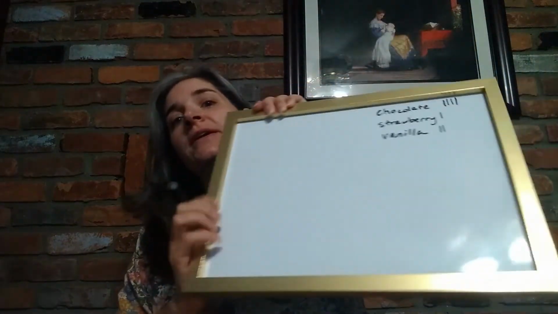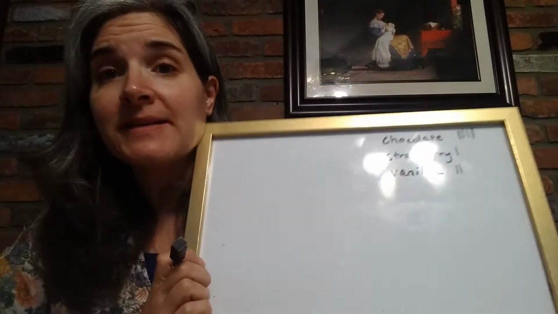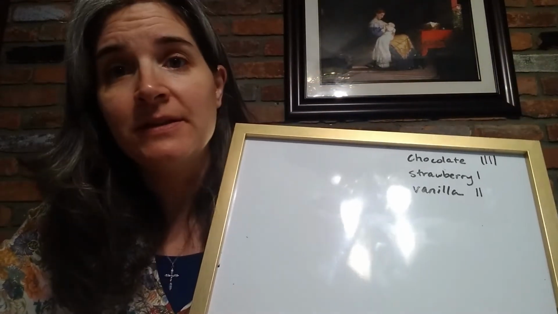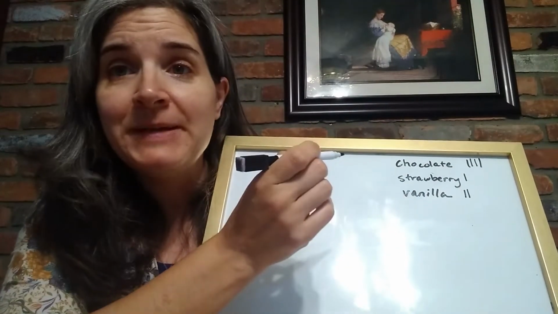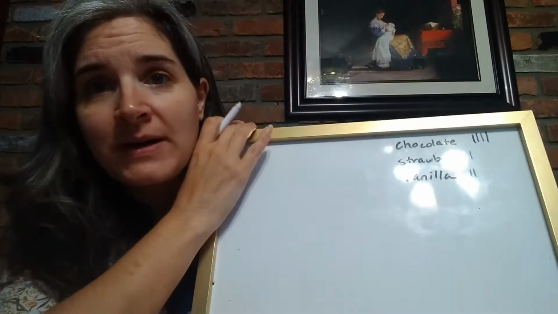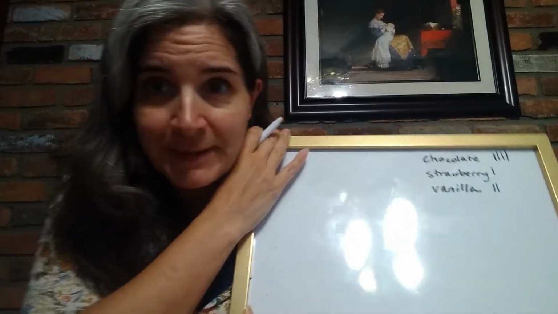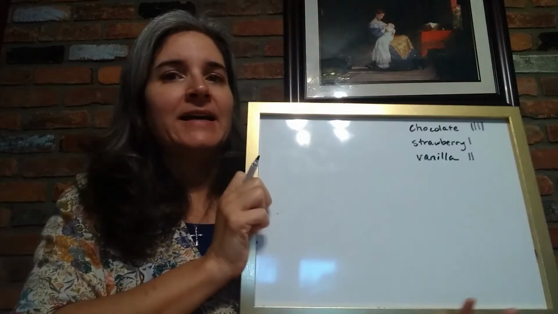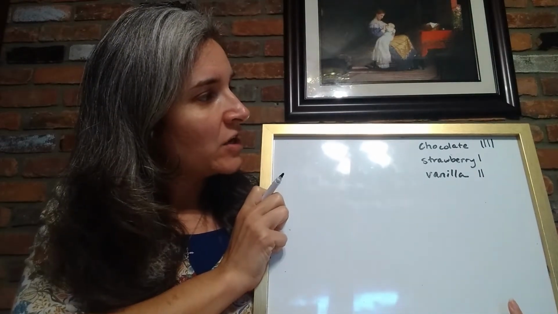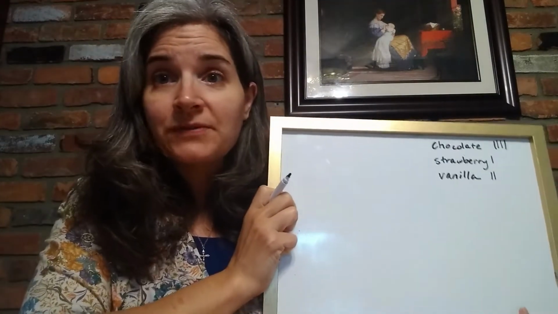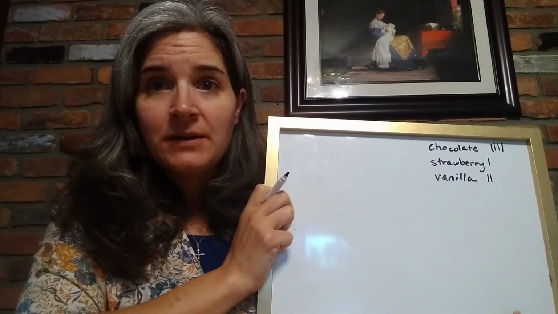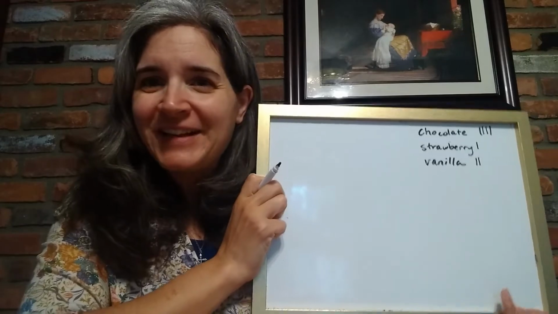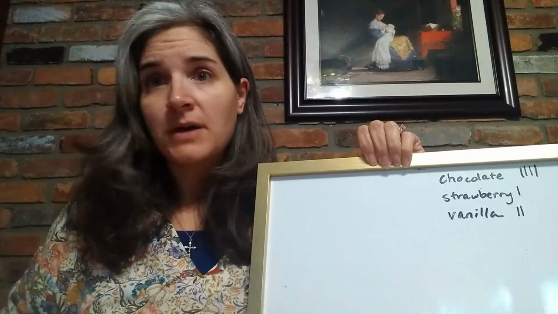So I have a whiteboard here that we are going to use as my example, but you might have slightly different answers for these questions. So I asked my family what their favorite was, and there are 7 people in my family. And so I asked them, and I had 4 whose favorite was chocolate, 1 whose favorite was strawberry, and 2 whose favorite was vanilla. All right, so it wants us to make a bar graph.